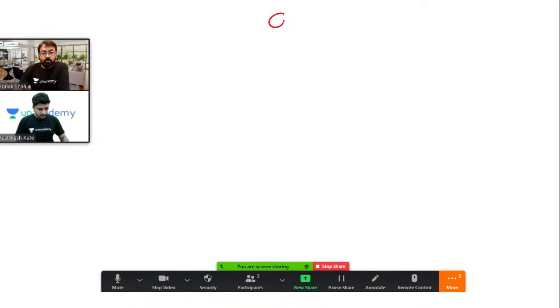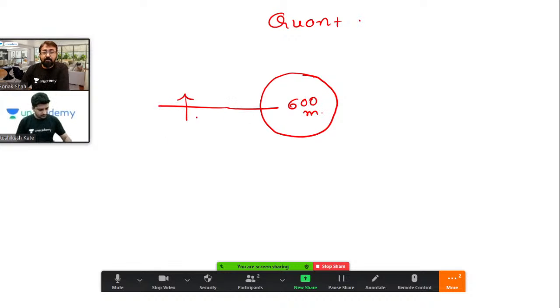Now there was one quant question which is coming up. There were 4 friends and they started running around a circular track. There was a track length given, so I'm just taking some dummy numbers. Say they started running around a circular track of 600 meters. There were 4 friends. I'm not sure about the direction, as students haven't mentioned whether they were running in the same direction or in different directions. But if the 4 friends A, B, C, D are running in the same direction, and say they have different speeds, I'm just giving you one example, this is not the exact data: 10 meter per second, 15 meter per second, 20 meter per second, and say 30 meter per second.